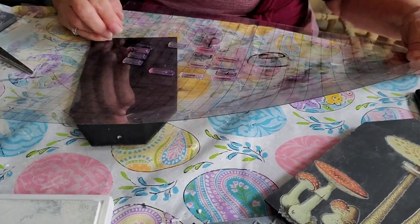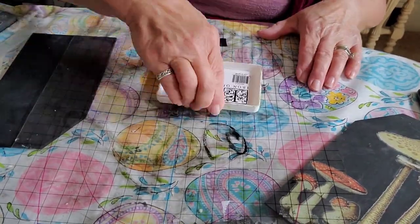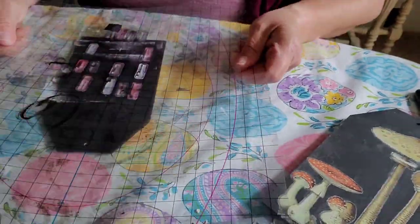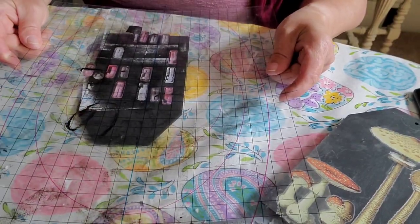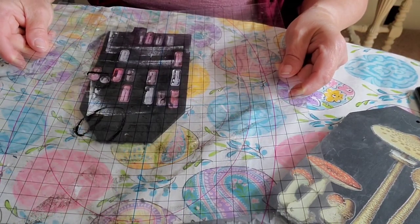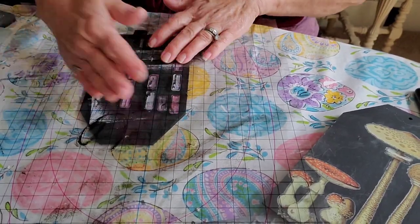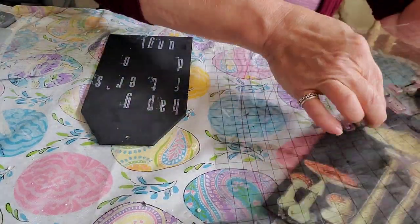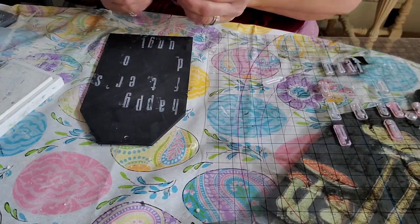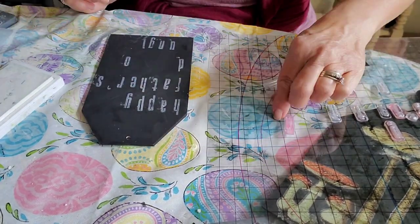I lost my I, so I'm using my J, and I put a little piece of tape down to block the bottom of the J so that it looks like an I. So I'm just using that white stamp pad and getting it inked up and lined up. Now I'm just using the individual letters that I had already used. There's only one of each to finish spelling out my message.